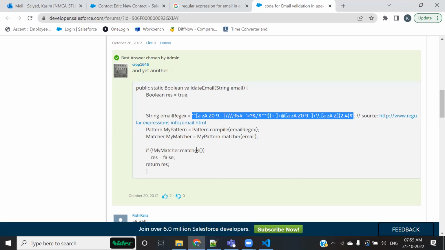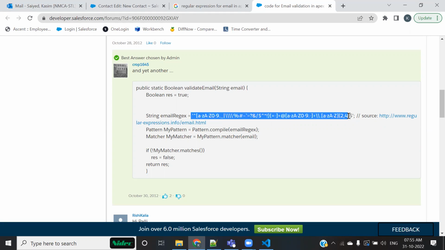This is Apex, but you can do the same thing in JavaScript or another language. You have to compare what the user has entered with a known pattern. You could consider this regular expression a known pattern.